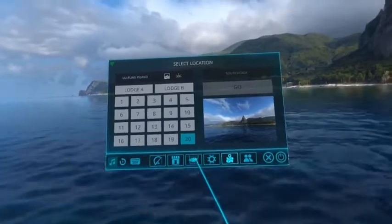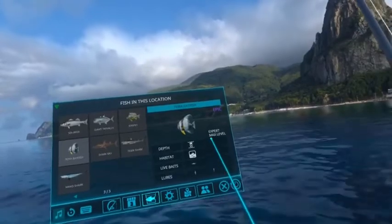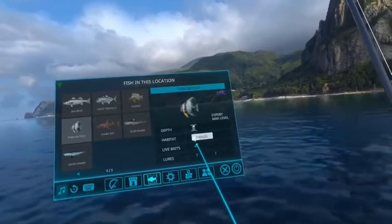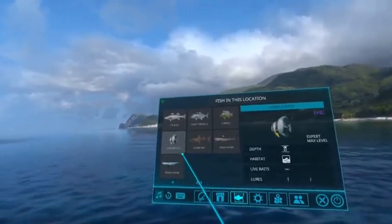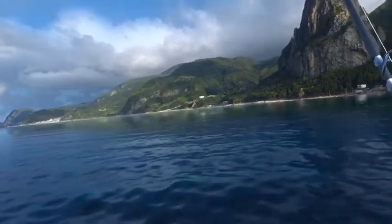We are looking for the Tyra Batfish for the new competition that's going on right now. You're going to notice that there are a lot, a lot of fish in here that like shiners and minnows and a few that like metal jigs. So this one is going to be fun to try and catch. It should be exciting.